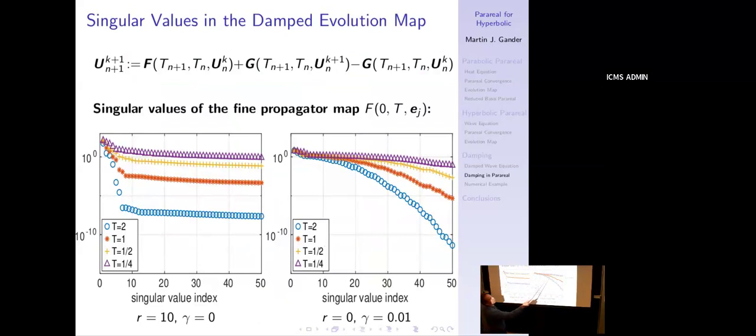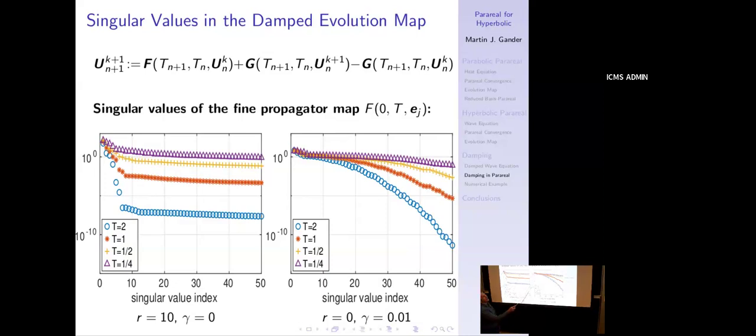This is the F-fine mapping of Parareal now for the damped case. This is the first order damping, and this is the viscoelastic damping case. It's the decay of the first singular values. And you see now they start to decay like for a heat equation. Here I need like 4 or 5 modes, more modes. But if this time window is short, it's still much harder, much harder.